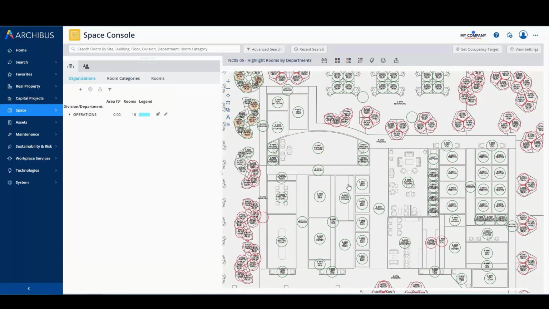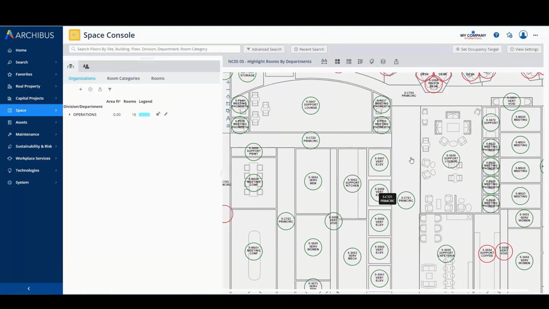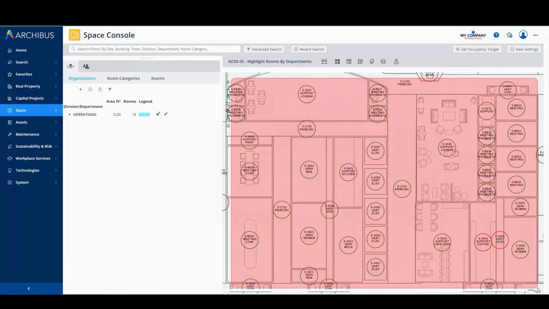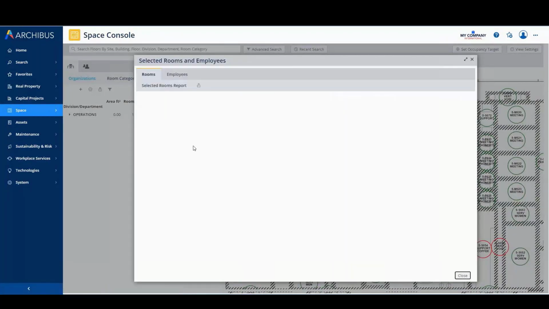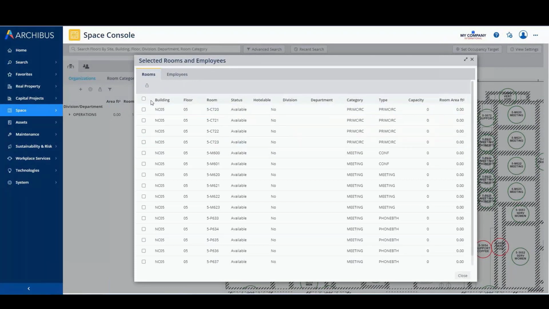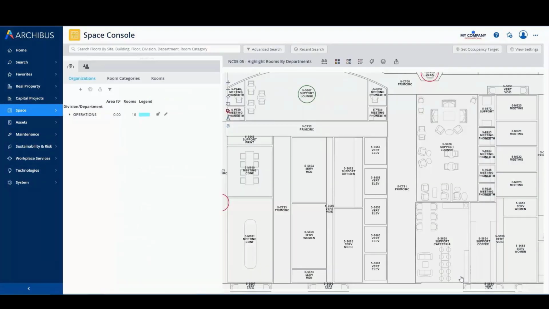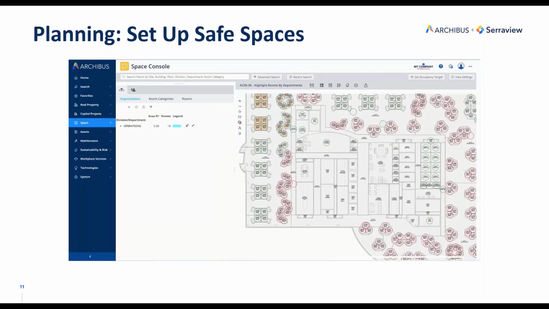What I show here is that this center here, where you have a lot of conference rooms, primary circulation space, or around the elevator or the kitchen, these areas you might just want to shut off, because you know that people in a seating arrangement are not going to want to sit in any desks that are near circulation areas. So in one fell swoop, you can select them all and change their status. You want to concentrate then on the desks that you actually can use, rather than the ones that you can't. So you see that all of those in the area are turned off. So that's kind of a smart thing to do.